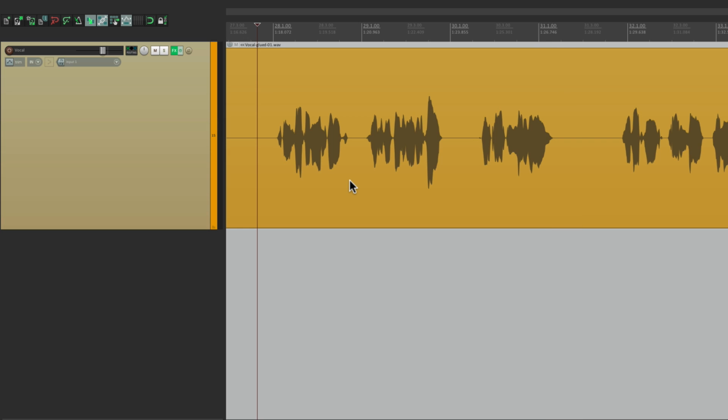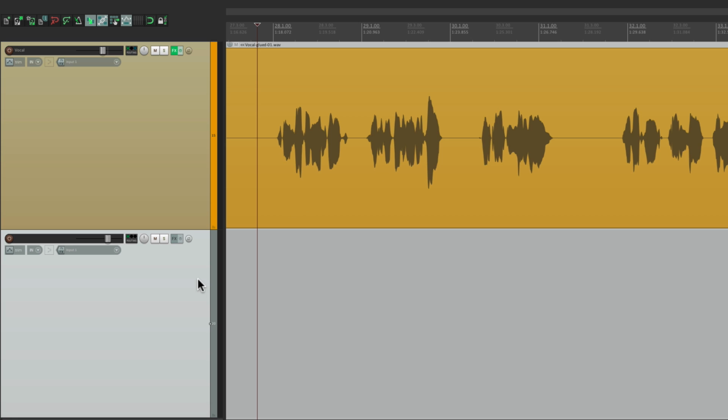So I'm going to fill these spaces right here with delay. But I don't want to mask the vocal while he's singing in these spaces. So I want the delay to turn on and off while the singer is singing. And we could do that with dynamic delays. So let me show you how to set this up. We'll start off by making a new track right here. We'll name it Delay.